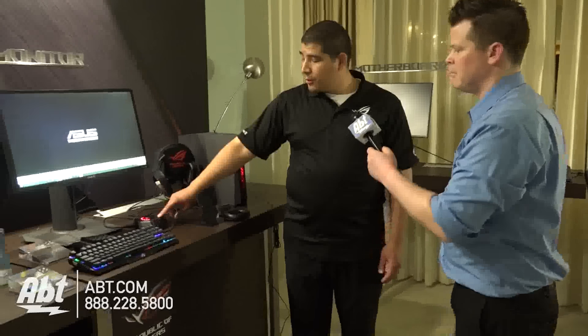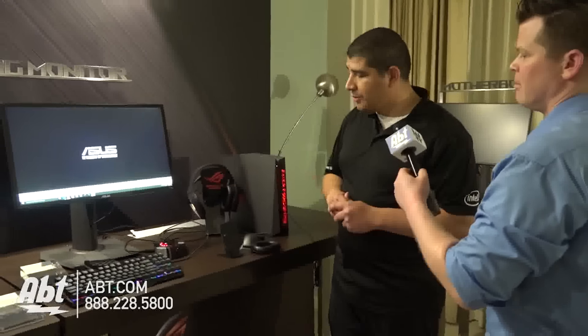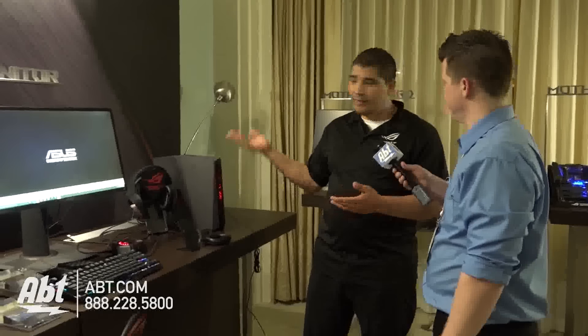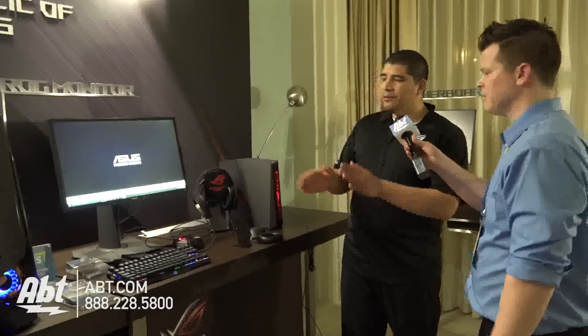We also have a quick switch option, which is really nice for changing from headset to speakers. A lot of times gamers want to switch between one and the other, so you just click the button and switch. All the way around, it's a really awesome premium solution for someone serious about a great quality headset with a lot of customization options. It complements the entire experience — great monitor, keyboard, mouse, and headset — paired with an awesome system like the G20. We're varying between Q1 to early Q2 depending on the product.